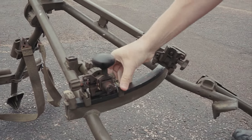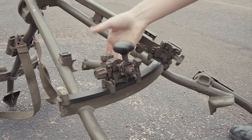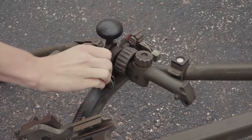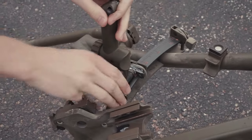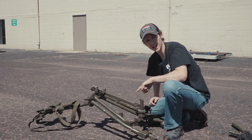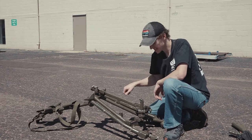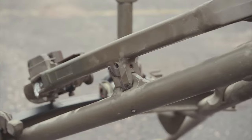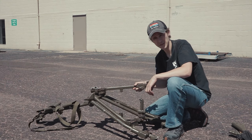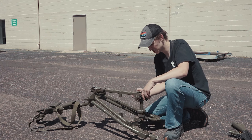On the left side here, we've got this bar that we can flip up. This is for your lateral firing position. Once we flip up this, we can fold this back gun mount into position. The next thing we'll do is there's a clip here in the middle of the gun mount. We can unclip that, lift up the main body of the gun mount, and push it into position.